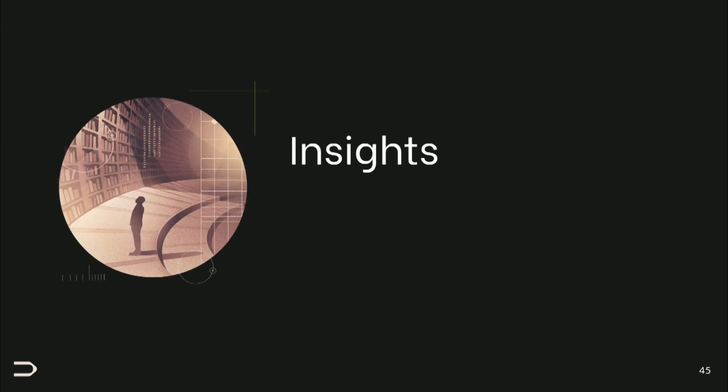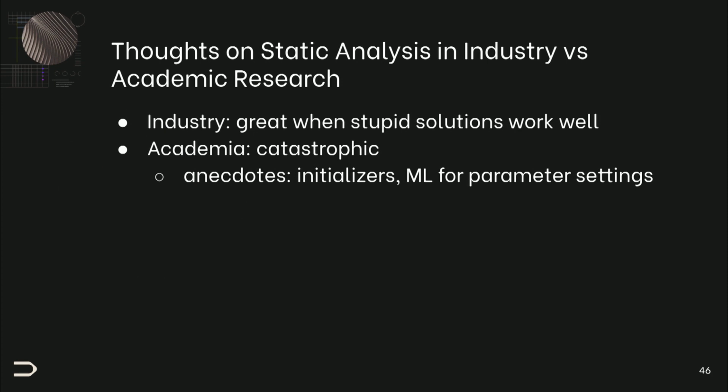So I give you a good idea of the techniques that we're using, of our technology. Now I'd like to wrap up with a couple of observations really quickly. I have a little over a minute and a half. Some insights on static analysis in industry versus academic research. I've done static analysis in academic research for 15 years and program analysis in general for over 20. Now, I will not get into that for lack of time, but you all know in academia, it's bad when stupid solutions work well. We want complex solutions. In industry, it's fantastic when stupid solutions work well.